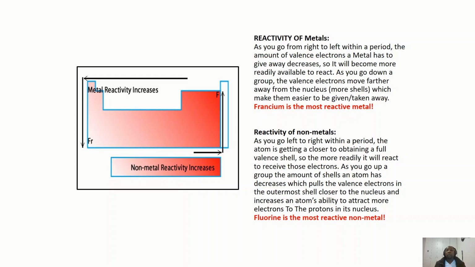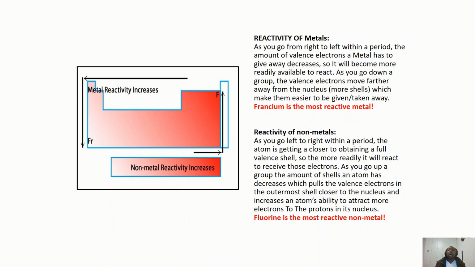Let's say, for example, carbon that has 4. It's going to be difficult for carbon to find someone who wants to react with it, because carbon has 4. Carbon will not want to give away 4, and there is no element that is ready to give carbon 4 electrons either. So it's difficult. But sodium has 1 electron in its outermost shell. So it's easy for sodium to find someone who wants to take its 1 electron. And sodium wants to give away that 1 electron. So sodium is fine with it.